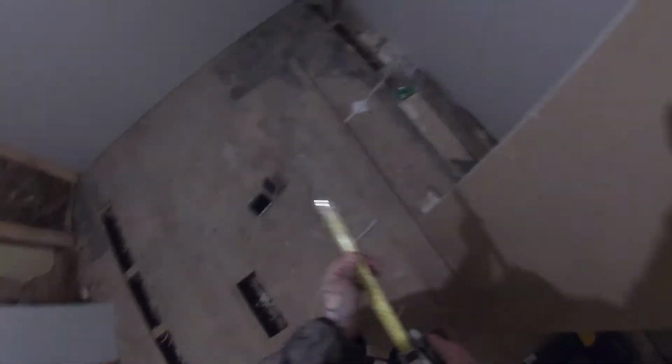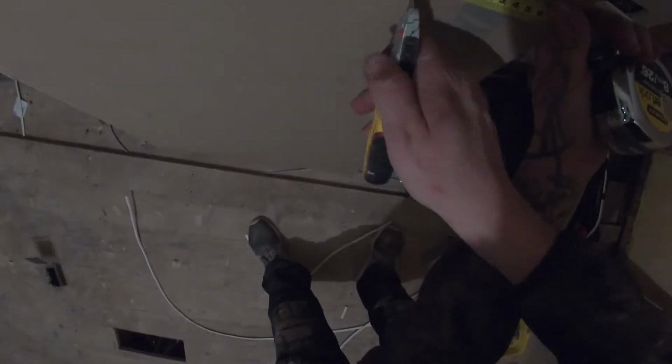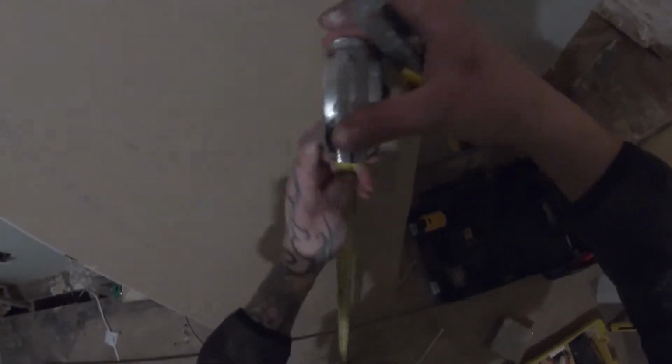So what we need? We need 57, and then height is 103. Actually, let's go from the very bottom. 105. Where's the bottom? Okay.